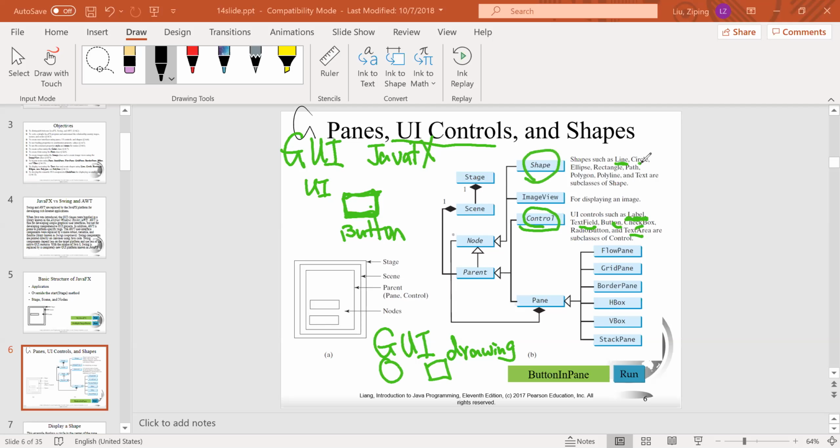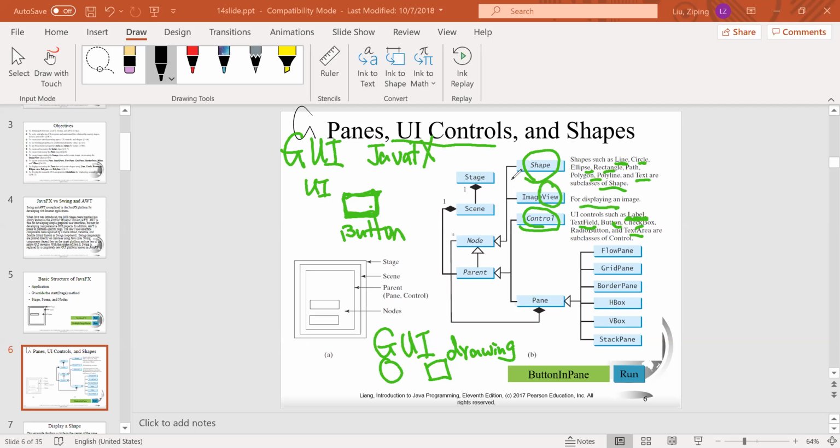You can draw a line, a circle, an ellipse, a rectangle, a polygon. Text is also a subclass of shape. And a lot of the time in an application, you also see some pictures, so it also supports images. For images, there is ImageView, to display an image. This is also a class.